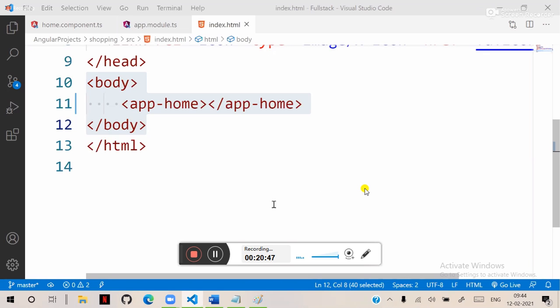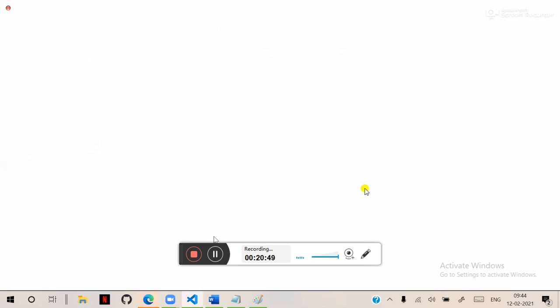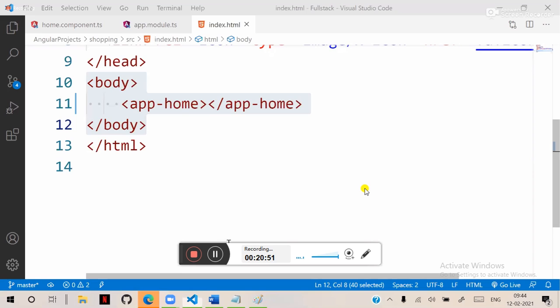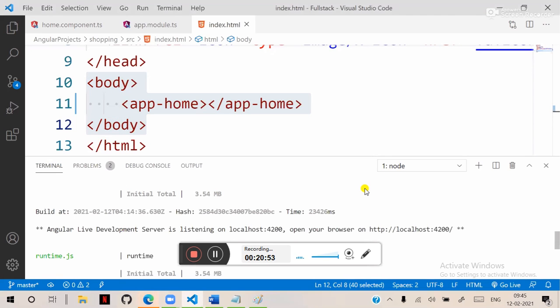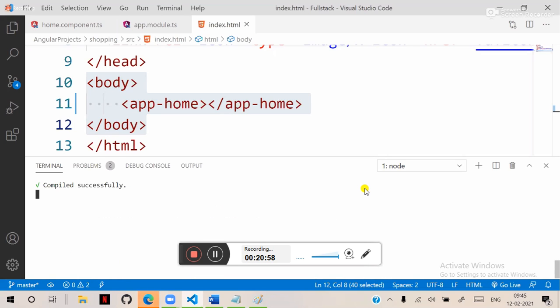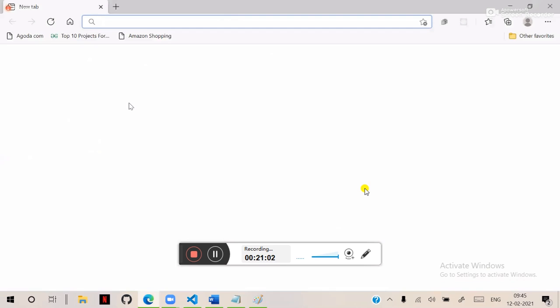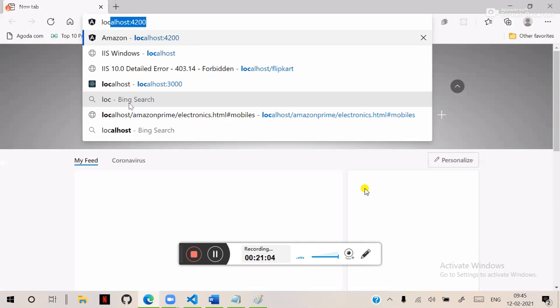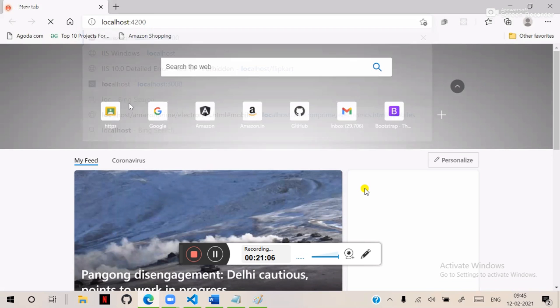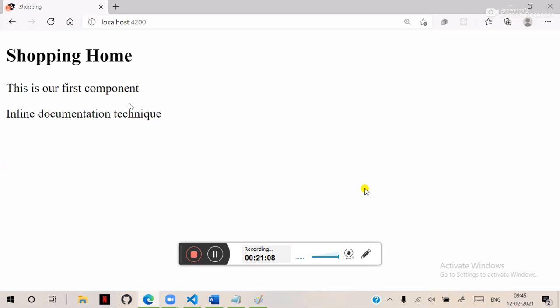Currently it is compiled successfully, and you know that it will show you that it is running on localhost 4200. So we need to request it. So localhost and 4200, and you can see that it will get that and display.